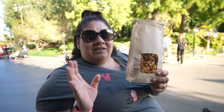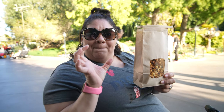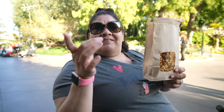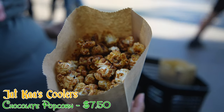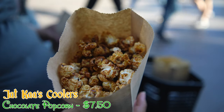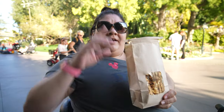Let's try them. So you can get the chocolate popcorn at the little carts that sell the soda. What are the little bomb things called? Oh, the little thermal detonators. Yes, the thermal detonators. That's where they have the popcorn. I believe there's three different spots. The Resistance, then there's the one right by the speeder garage, and then over by Oga's. Yeah, just past Oga's, between Oga's and the Stormtrooper store.